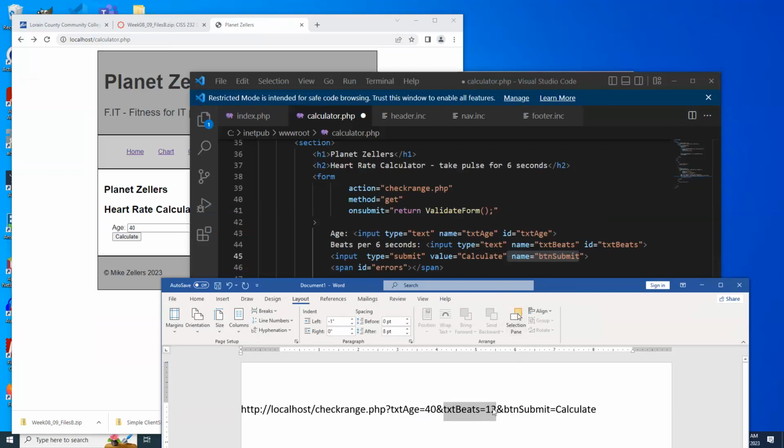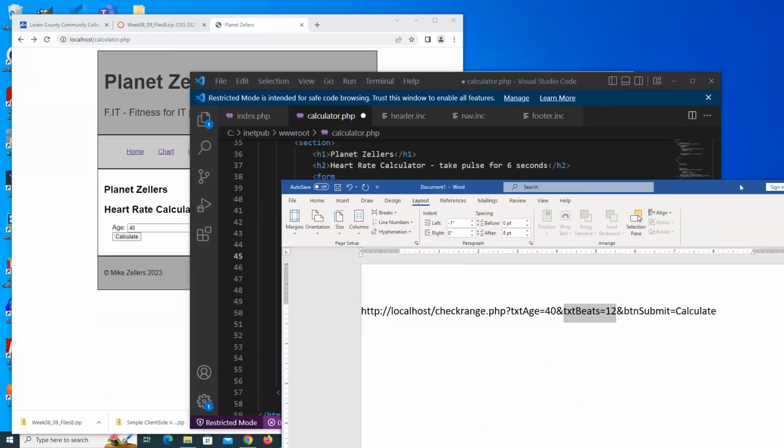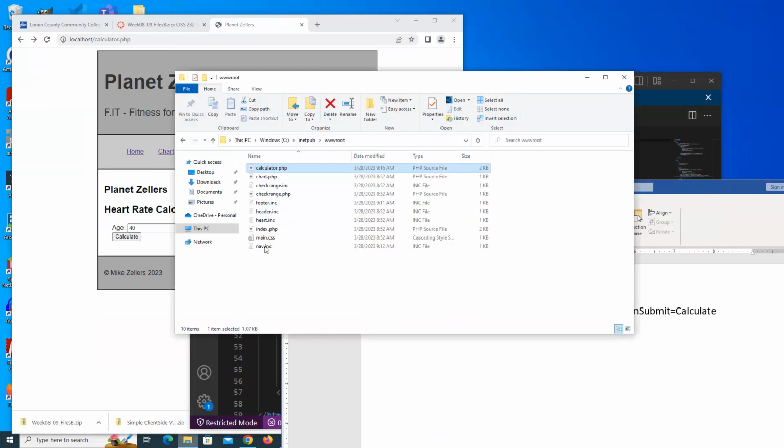We pass the value of the submit button just in case we have a form that has 2 buttons on it. Again, the classic case of that is if you're pulling up a piece of data and you either want to update it or delete it. Well, that's 2 different actions that the server has to perform, depending on which button you press. So you need to know what button got pressed. And you can tell what button got pressed by what button is in the query string and what the value of it is. So we're calling check range. Let's pull that one up, and let's see what check range does.